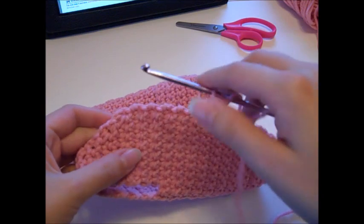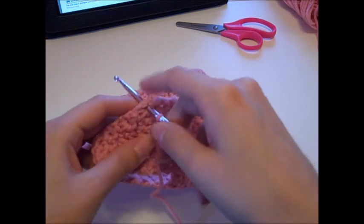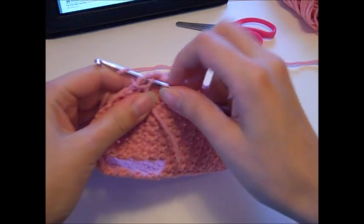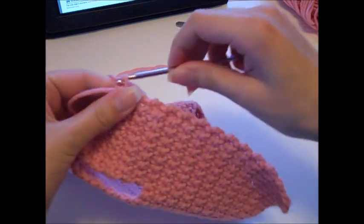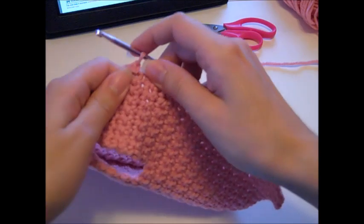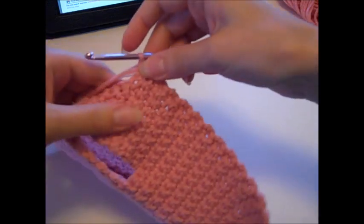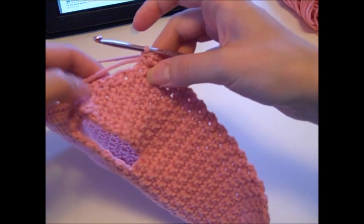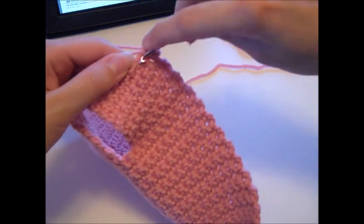But row 26 is the row right before we did the decreasing stitches, those single crochet twos. So we're going to join the yarn on the side of that row with a slip stitch. And then we are going to chain one. Single crochet in that same spot that we joined the yarn in, and then we are going to single crochet along the sides of each row all the way up to row 32, so you'll have 7 single crochets along the right front panel.